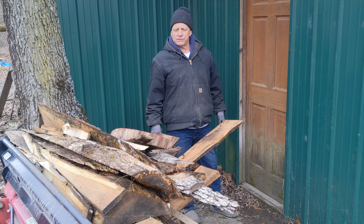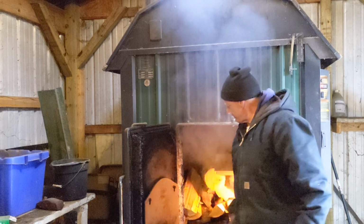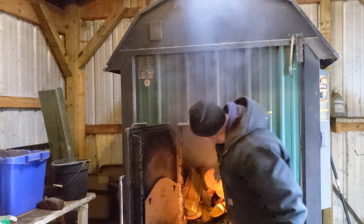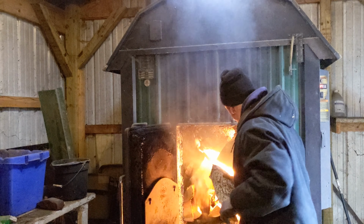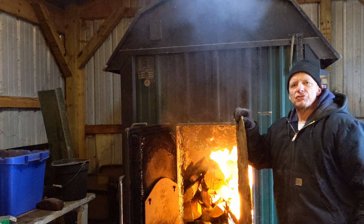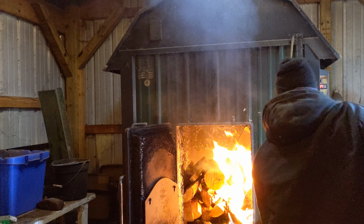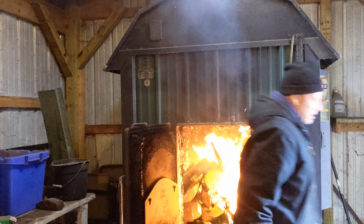You probably recognize this venue. This is my outdoor boiler, central boiler. I did just recently put a bunch of wood in here for today, but I'm going to top it off. That cardboard box is going to be some problems here in a second. That's how tall this is. You can see if we'll take it. Look at that. No problems at all.